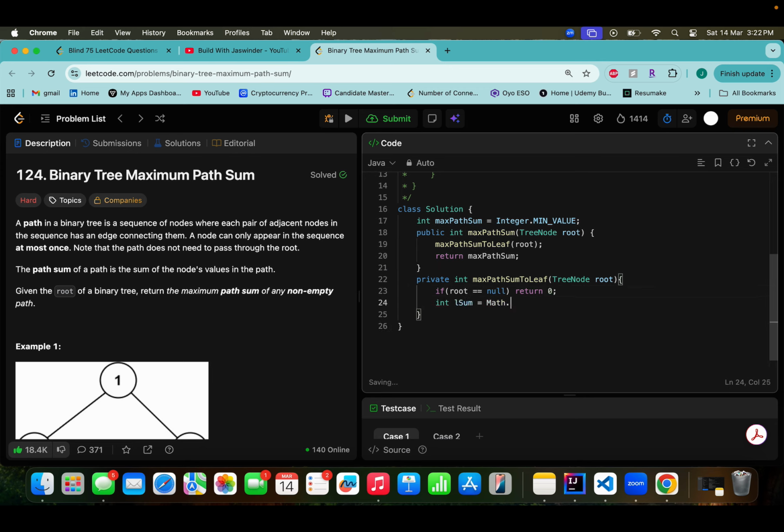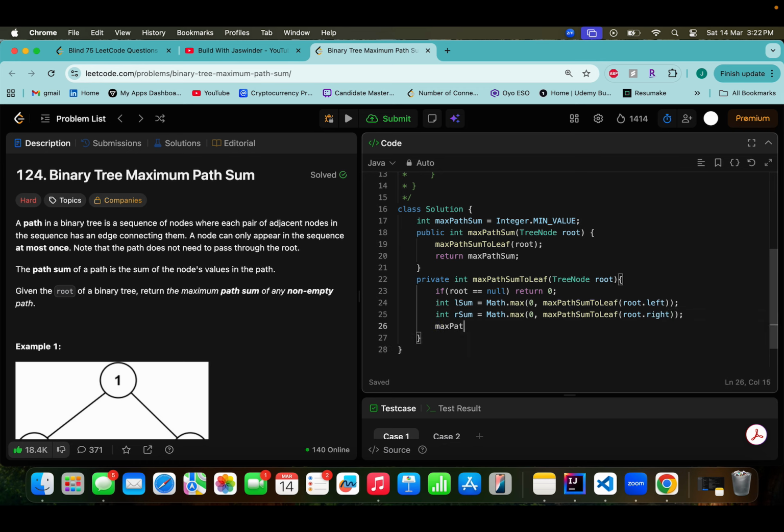The left sum would be the max of 0, so either I don't consider this left sum, or I consider it if it's positive. Similarly, I'll do the same for the right sum. But in the right sum, I need to pass the right here and I'll make it the right sum.